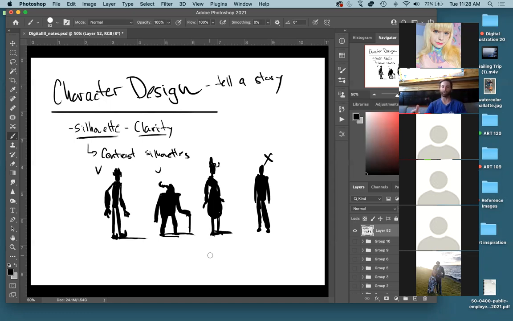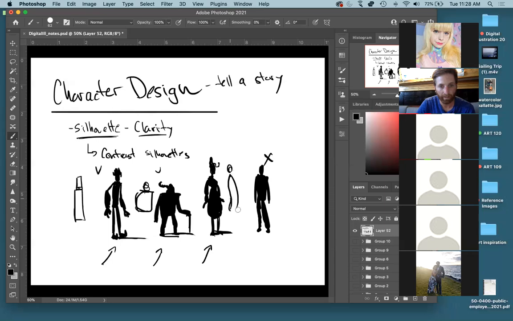And if you are going to have more than one character, think about making sure your silhouettes are different enough, okay? And as you're doing this too, you can kind of think of simple shapes that define the character. So for this guy, I was kind of thinking of tall, skinny rectangles. Here, this guy, I was thinking more rounded and squared shapes. This character here, thinking like elongated hourglass and smooth curves. So you can think about those simple shapes to help you create those simple designs, ones that will be unique and stand out.